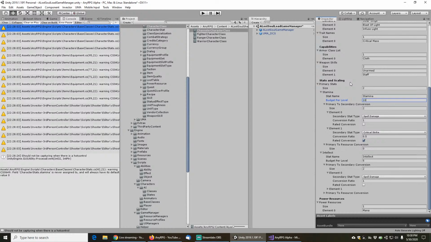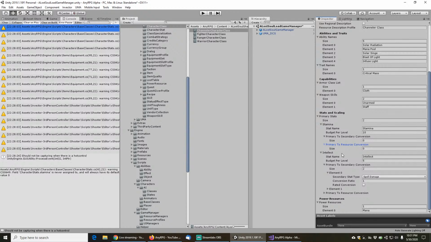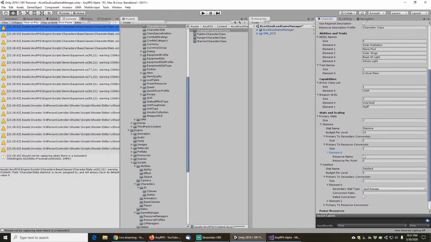They will get a budget per level of 10. Stamina will not affect any secondary stats for the channeler, but it will give him a resource of health at a resource per point of 10.